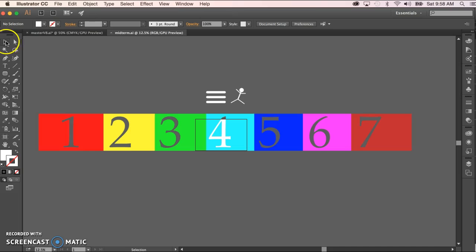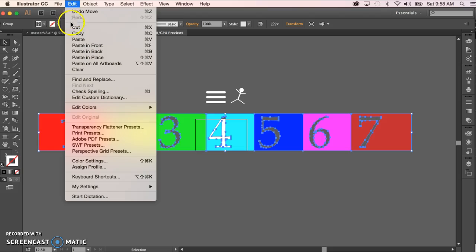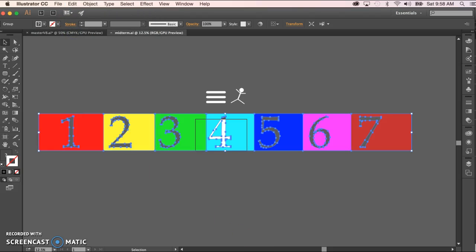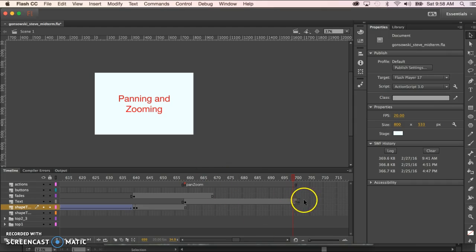So all we want to do is take the selection tool in here and draw a marquee so that we end up circling around this 1 through 7. We don't want to accidentally have our marquee up here because we'll get these as well. So just right here, then we're going to do an edit, copy, then we're going to go back into Adobe Animate, and we are going to make a new layer, and we're going to put a blank keyframe on there.